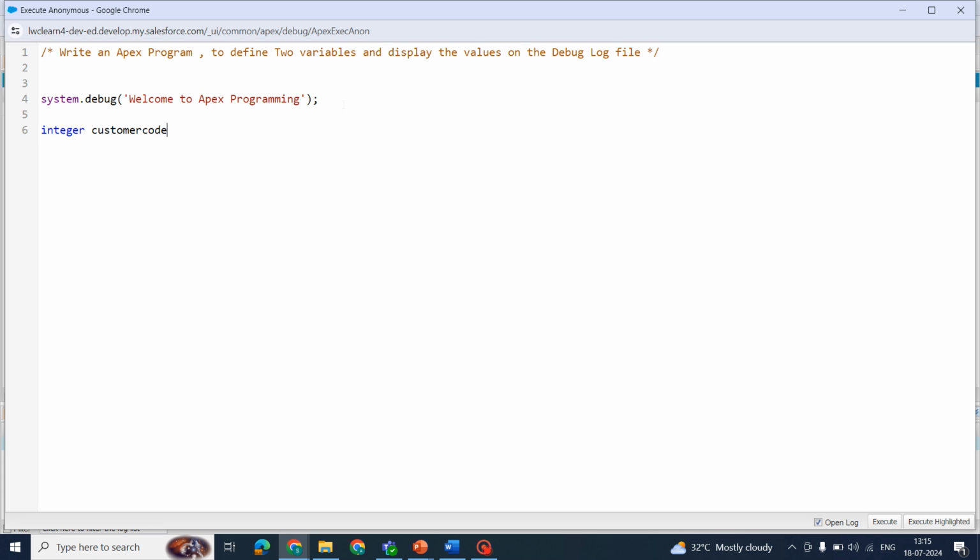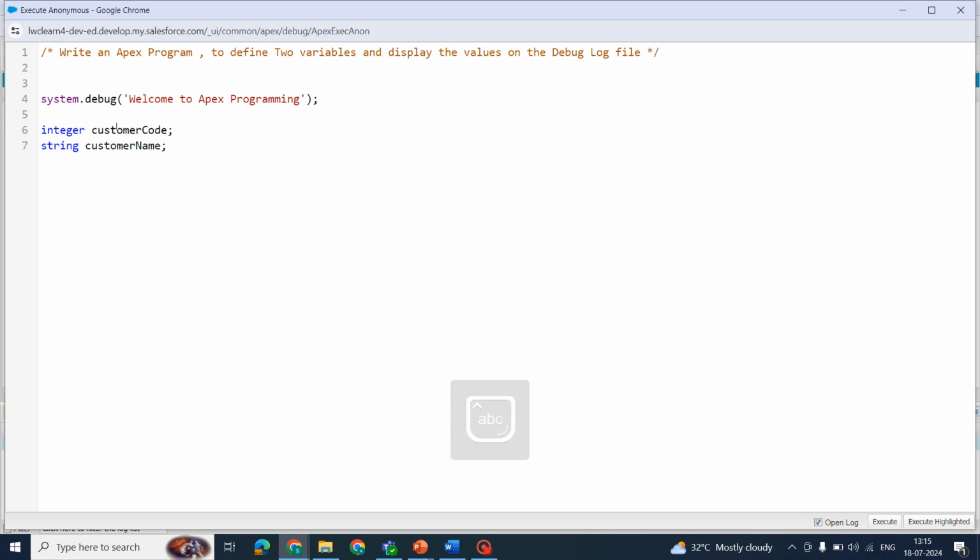Okay, customer code, and a string, I'm taking some string, customer name. Okay, customer name, just like this, customer code and customer name.